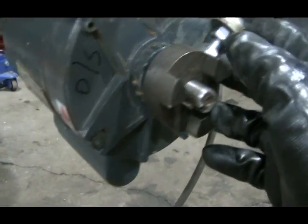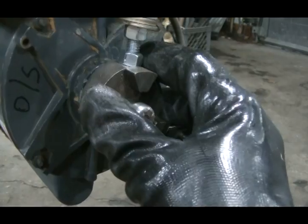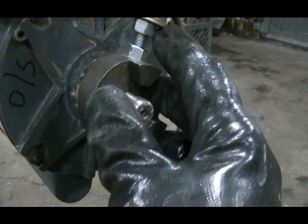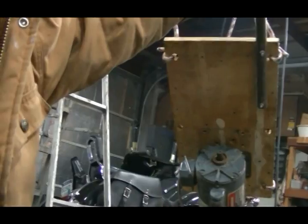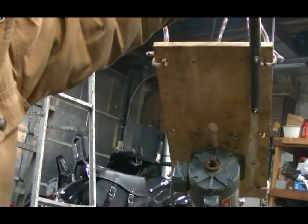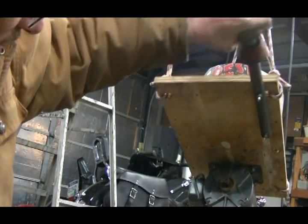I had an old Lovejoy cup plate and I just tapped a 3/8 hole in it and put a bolt and a couple of lock nuts and some washers. And I played with the weight a little bit. This is what the underside looks like. I used carriage bolts and nylock nuts because this thing vibrates like mad.